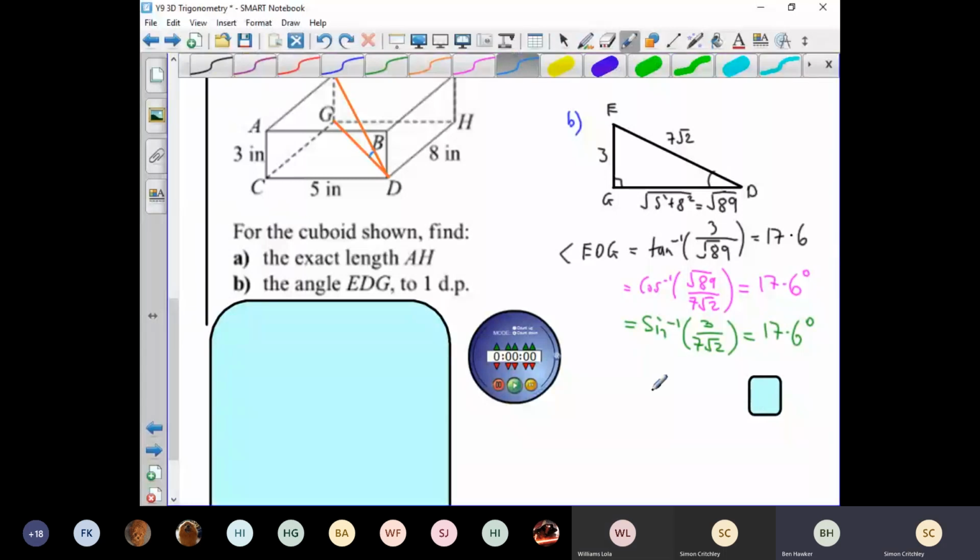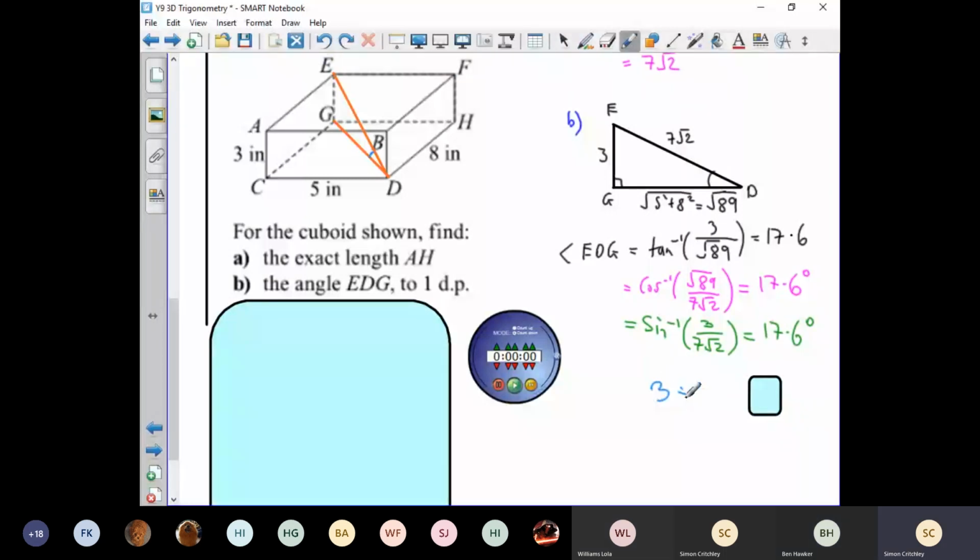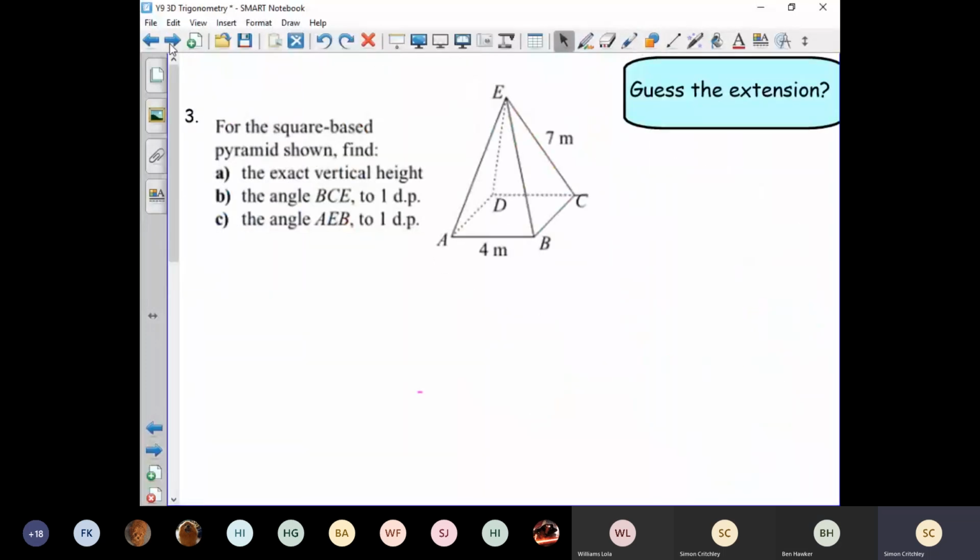So when you type that into your calculator, 3 divided by 7 root 2, it rationalised the denominator to give you 3 root 2 over 14. Yeah, lovely. Thank you, Lola. That's brilliant, really nice. And that's the same thing as that one as well. Right, well done. Let's have a go at another one then.